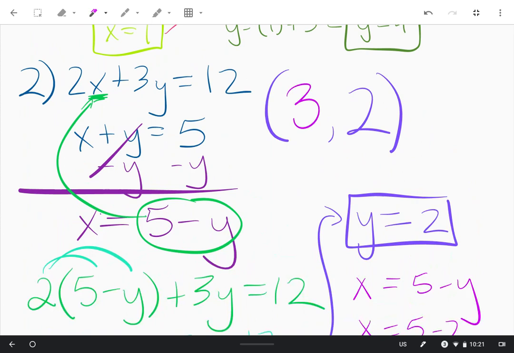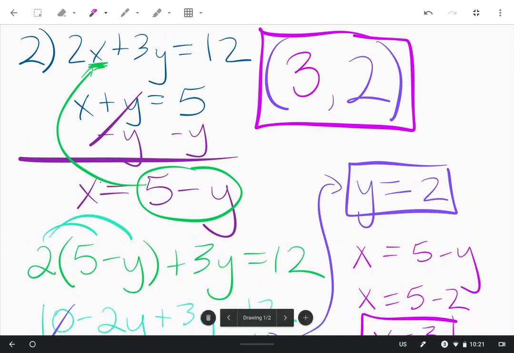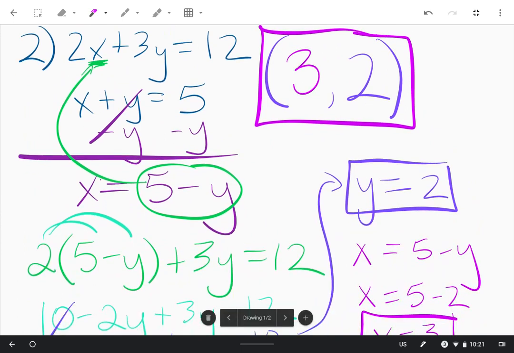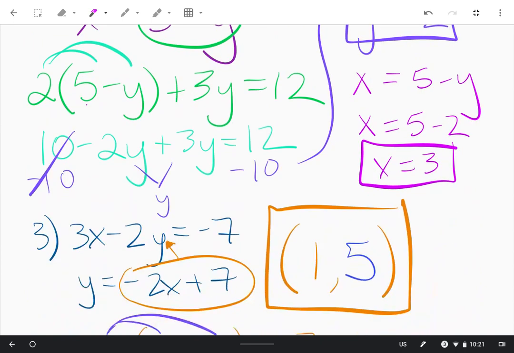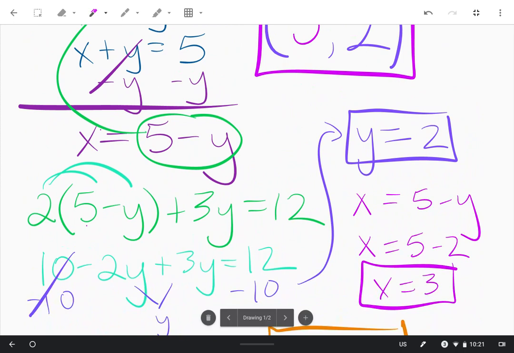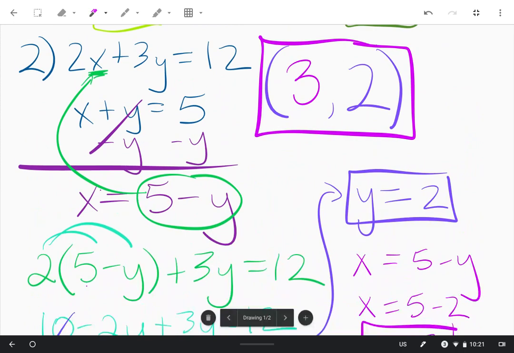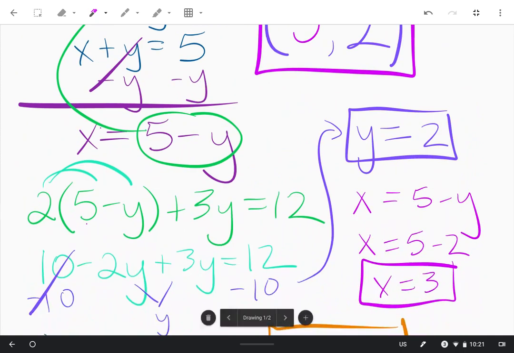So again, just to talk through the flow of the problem, you isolate one of the variables, x or y, unless it's already isolated. You take that and you substitute that equation for the variable. In this case, I substituted 5 minus y for the x. Solve that equation for the variable. We solved it until we got down to y equals 2. Then take the value that you found and plug it back into one of the original equations to find out what the other variable equals, like we did here.